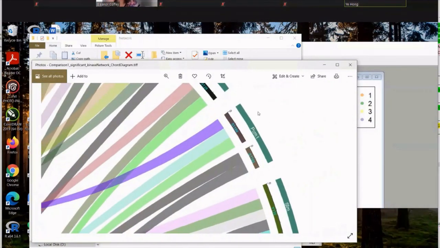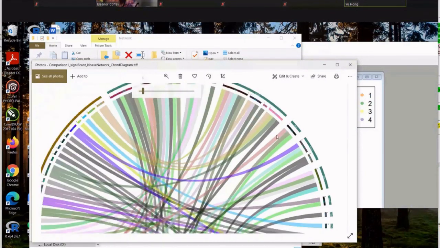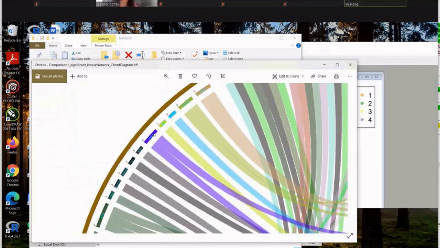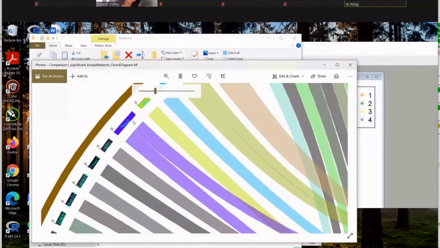So for this protein, you have these 2 sites that are phosphorylated, and you just check these interaction edges over here. Then you can trace it back to the kinase that phosphorylated it, like this purple one. You can trace it right back to here, and then you can see the identity of this kinase that might be phosphorylating it, which is this one. Okay, CSNK... beta. That's brilliant.